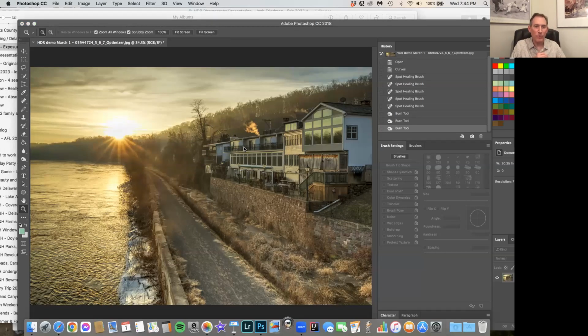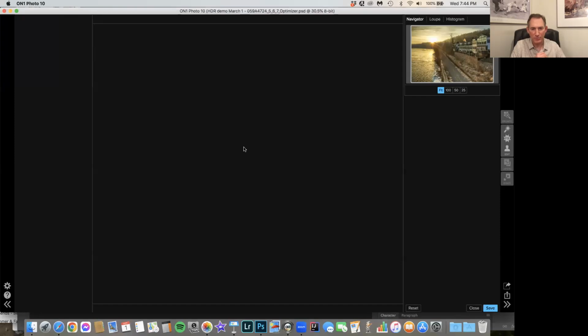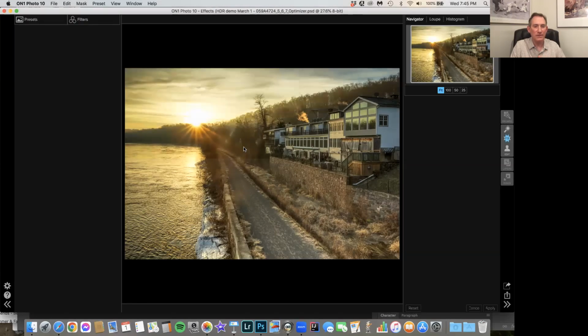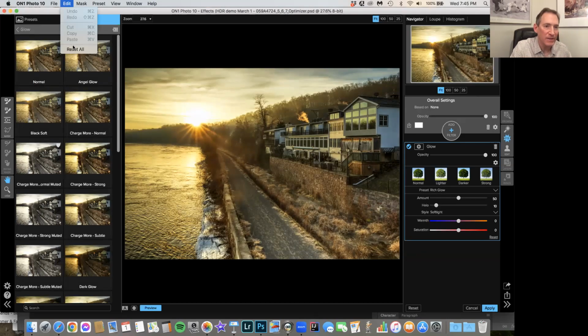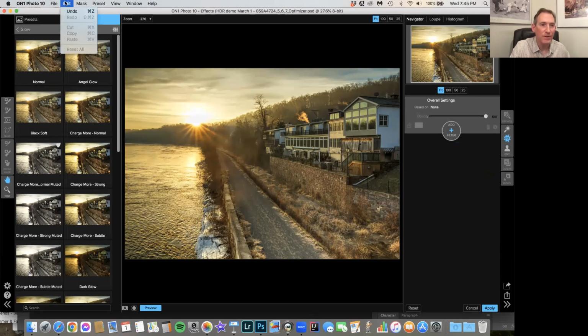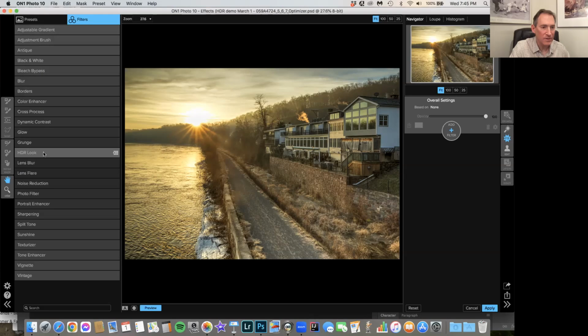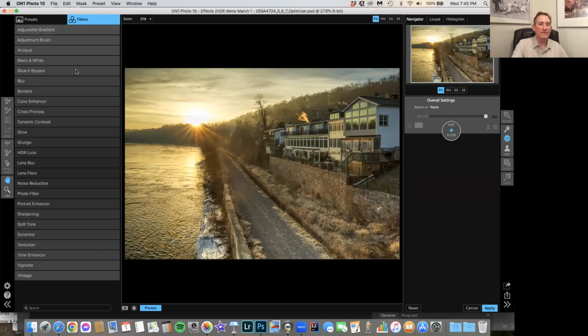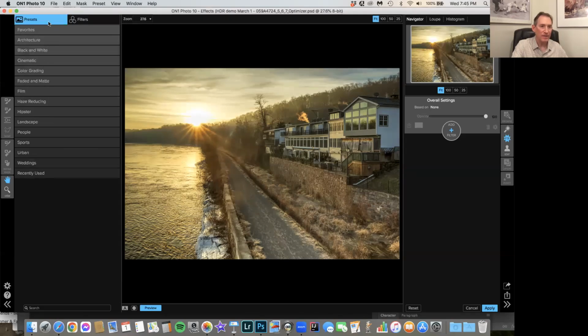I've used OnOne for a while now, 7 or 8 years, and I find it helpful in some of my post processing. And whenever I go into OnOne, whatever was my last filter that I used, it will use again. So I have to always start by doing reset all. Sometimes I go to HDR look, and before I do that, let me say, on the right side are just individual filters that you can use. Each one of these is sort of a menu of that type of filter. On the left side, these are sort of blended filters. These are sort of individual, and these are preset blended filters.